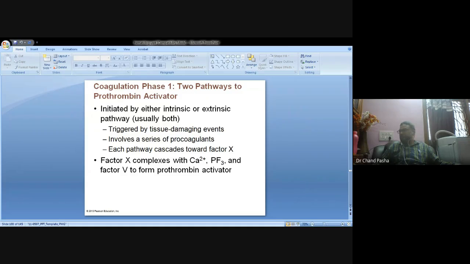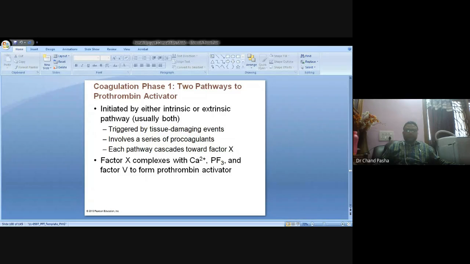What happens whenever there is a tissue damage? Whenever there is a cell damage, intracellular content will be released. And generally, in cell signaling processes, most of the time, whether intracellular or extracellular, cyclic AMP plays a very important role. Cyclic AMP, which is there inside the cell, will be coming out. And this cyclic AMP gives the information to the adjacent platelet cells and epithelial cells that a damage has occurred.